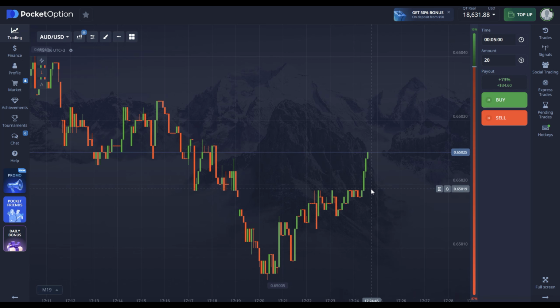By the way, the price has already gone up here, so my forecast was actually correct, but I just missed the expiration timing a bit as the price shot up sharply.